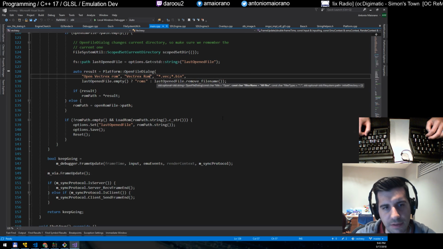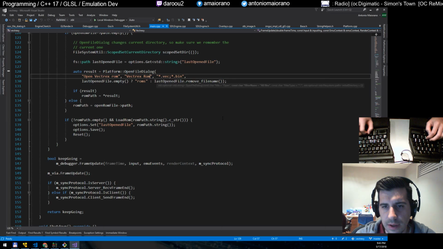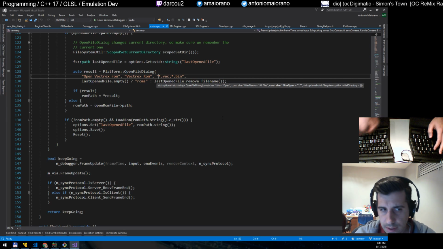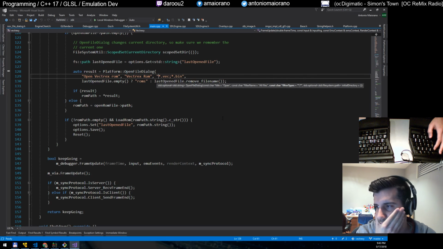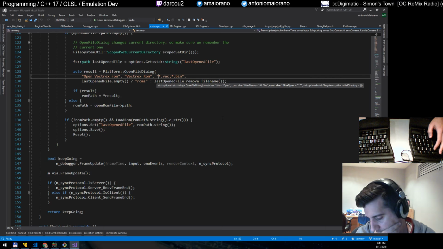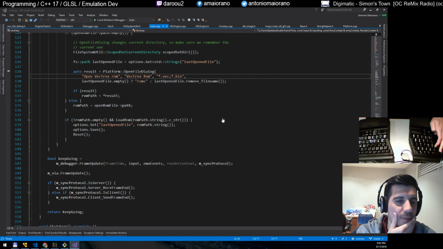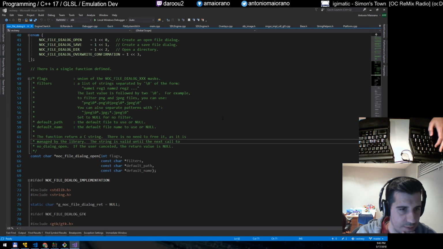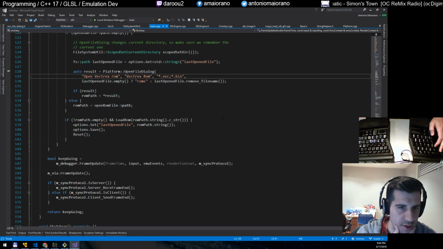Say all files, I say Vectrex ROM. And then here I say filter types. What does knock file dialog want? PNG. Star.png. Yeah.